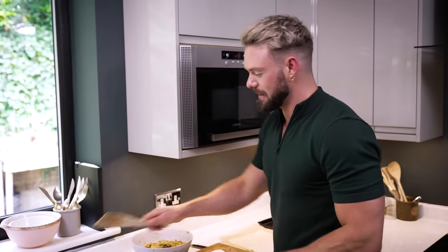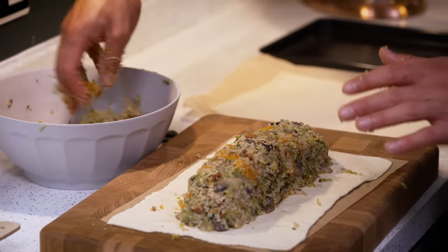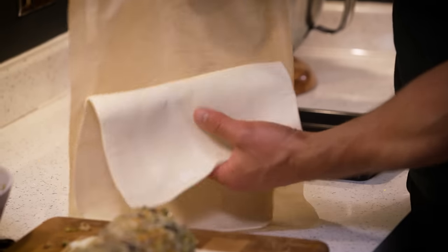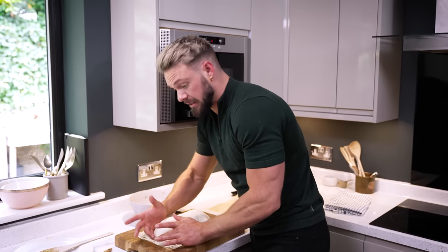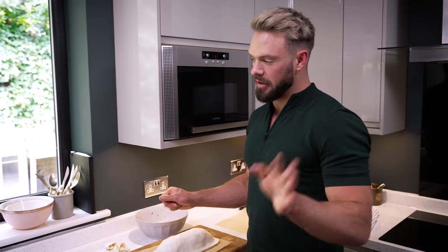You've got to get your hands in this recipe. Take fistfuls of the filling and compact it quite tightly into a thinish log down the centre of the pastry, leaving a good inch or two at the sides and an inch at either end — but you can go to town on the height. Brush any filling back into the middle, then carefully lay the larger sheet of pastry on top, working it around the mound to expel any air. Trim off the excess pastry leaving about two centimetres, then crimp the edges — I'm a man from Wigan, we crimp our pies. Dunk your fingers in flour and use your finger and thumb to crimp all the way around.